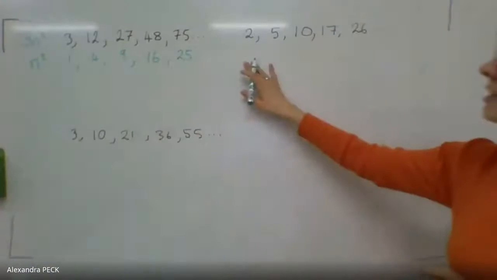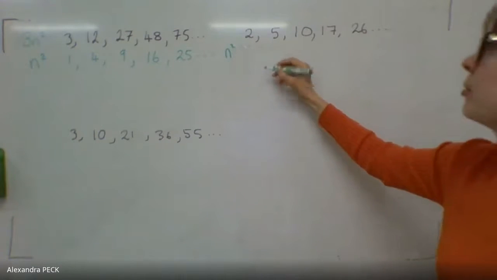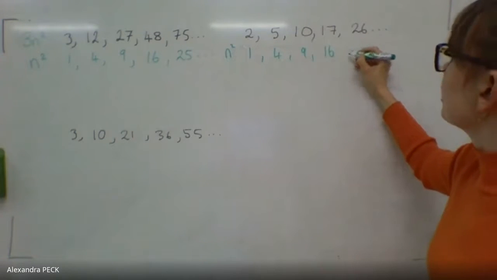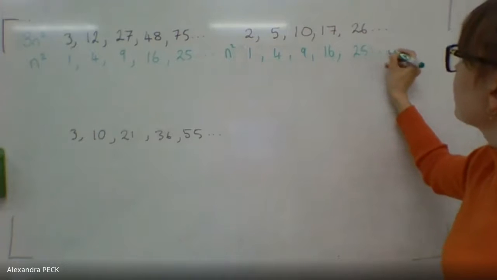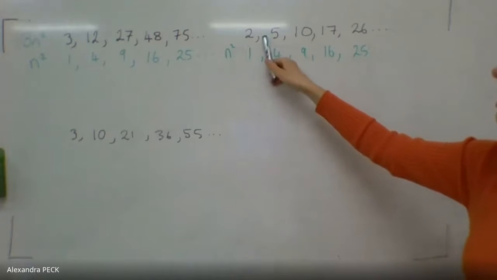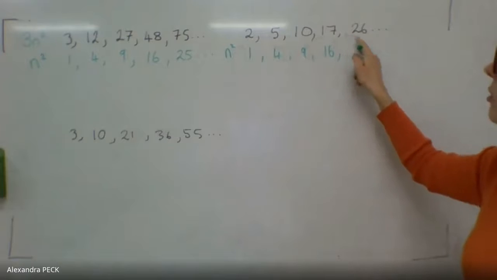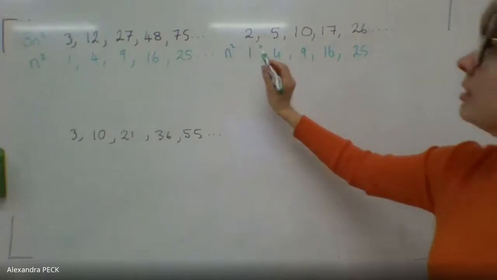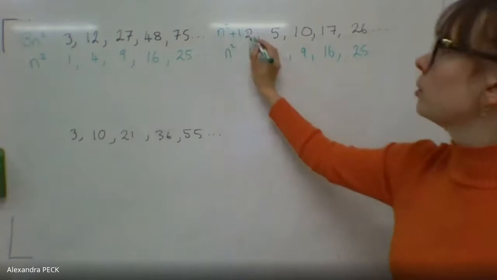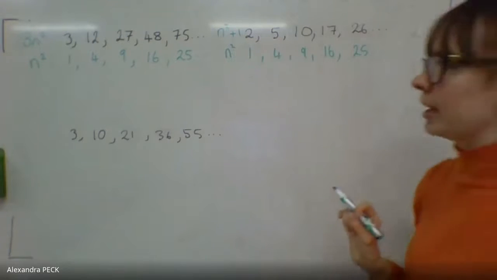Okay, I'll come to my second sequence. I'll do the same thing. I'll write out n squared underneath and compare with my sequence. So that's 1, 4, 9, 16, and 25. If I compare my n squared sequence with my original sequence in black here, I can see that I need to add on 1 each time to get my original sequence. So my sequence here must be n squared plus 1. If we add 1 onto the n squared sequence, we get my sequence here, which is in black.